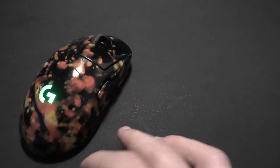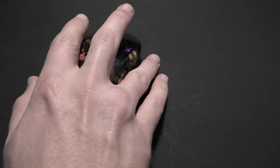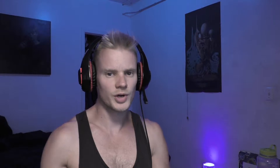The only negative I can see to this mouse is that your girlfriend's going to get really jealous when you're playing. Pretty much that's all you need to know. If you want specifics, everyone and their grandma has already made full reviews, so you can check those out. But if you play keyboard-alternative like me and you're looking for a lighter mouse with more buttons, I would definitely recommend trying this out — I don't think you'll regret it.